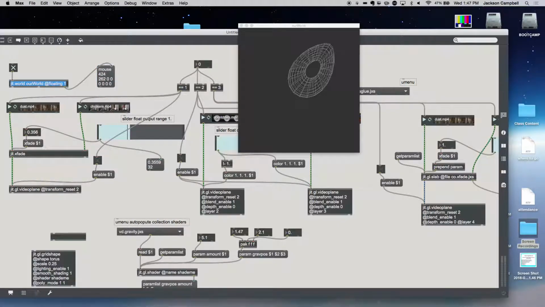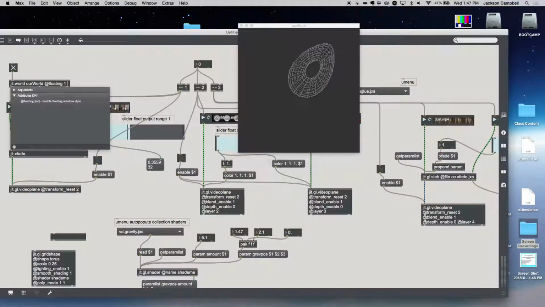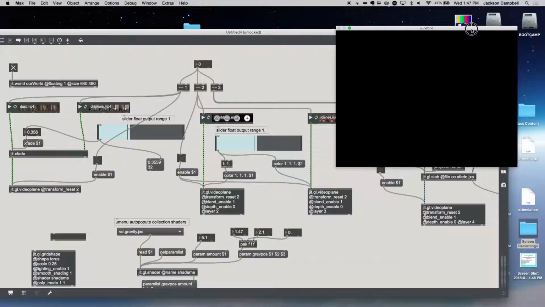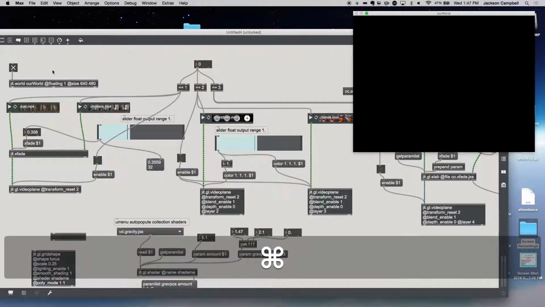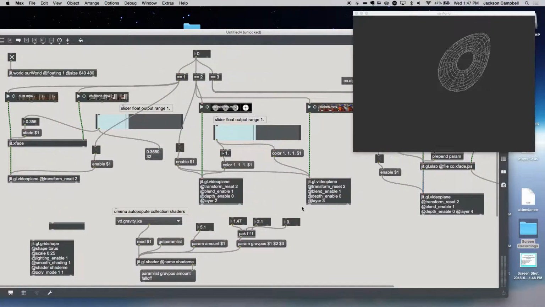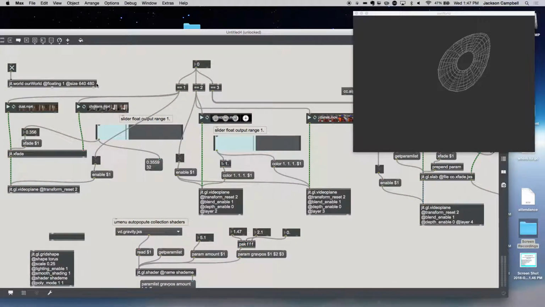But we can actually just specify the size of the screen here in our JIT world so that we know and it's consistent. Let's just make it a small screen at size 640 by 480. Okay, that's kind of a normal size screen window for us. You'll have to turn it off and back on again. All right, so now these coordinates that come out will be between 640 and 480.